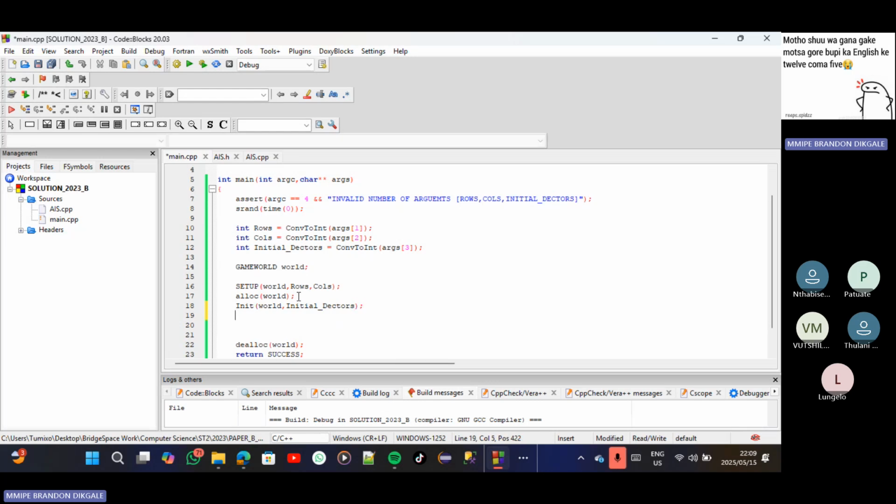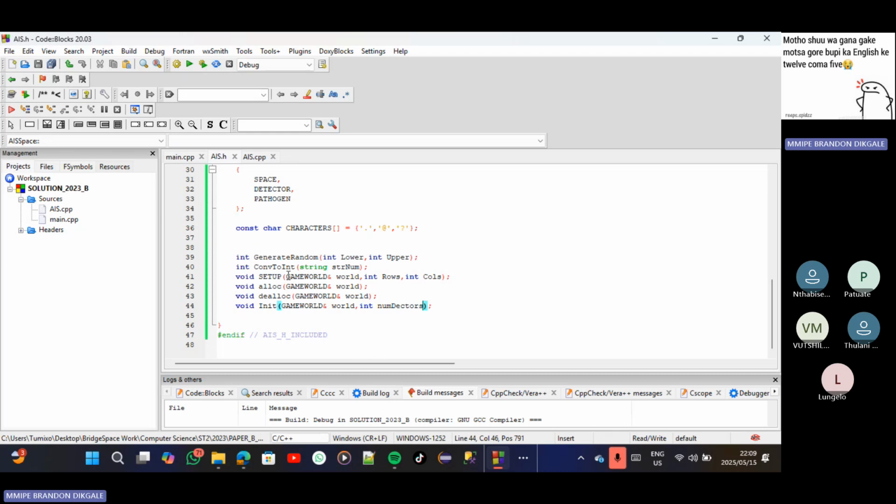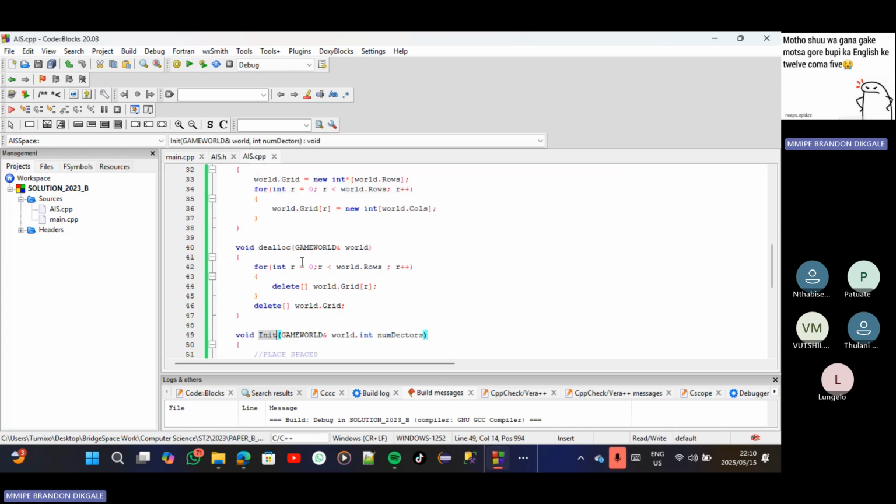Then I'm going to display. Did we do the display function? No, we didn't. Let me do the display function. So void display, I just need my record structure.